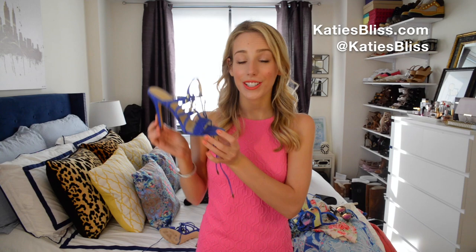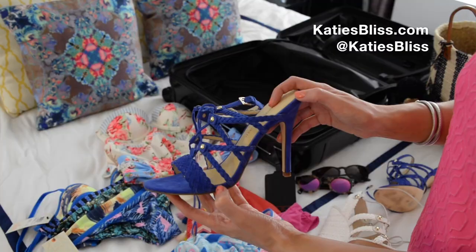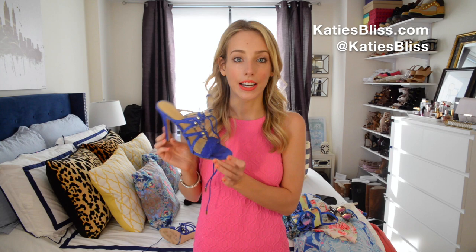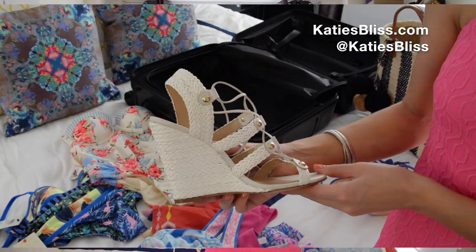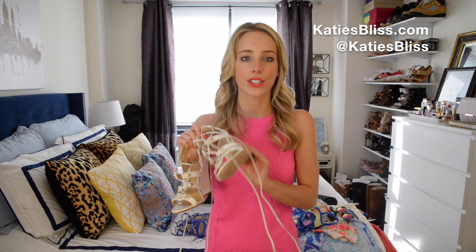Onto my fancier night shoes. These are new for me — they're from Ivanka Trump. They're these gorgeous royal blue suede sandals and I thought these would be really fun for a nice pop of color. I think they'll match really nicely with a lot of the clothing I'm bringing. Next pair of shoes: these wedges are actually very comfortable and I love them because they're white and they'll match with any type of summer clothing. Also, when you're walking on gravel or sand, wedges are the way to go because your heels won't sink.